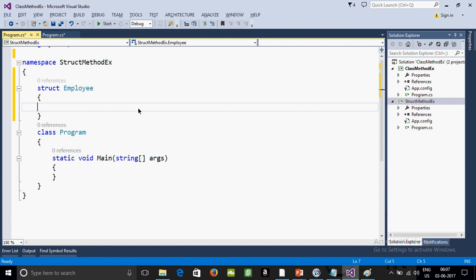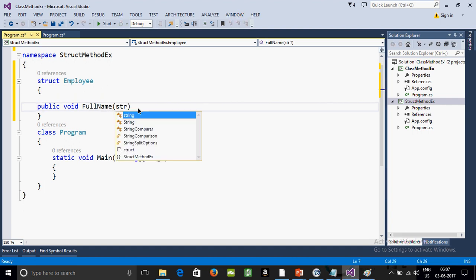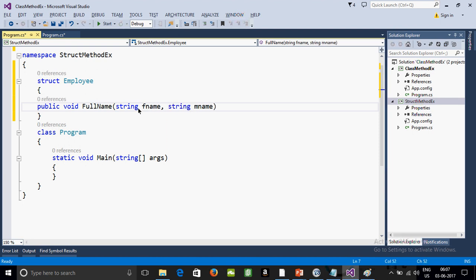Then within this structure, I define a method, public void full name, and here I declare string f name, string m name, middle name, and string l name.